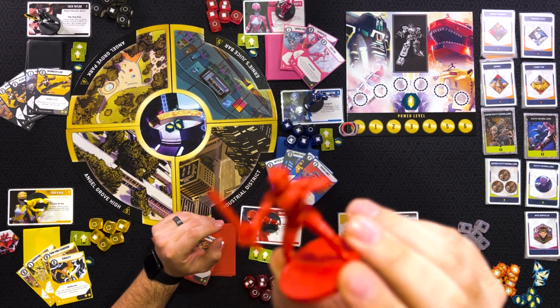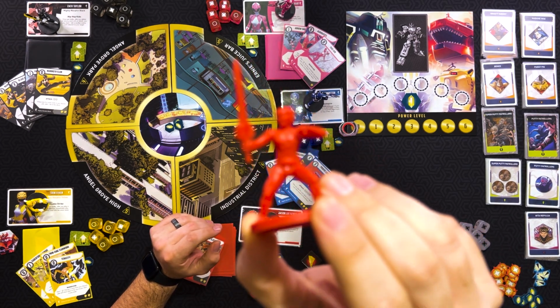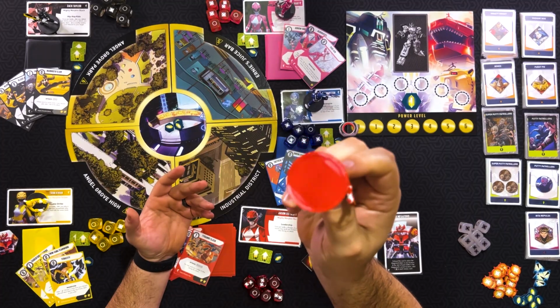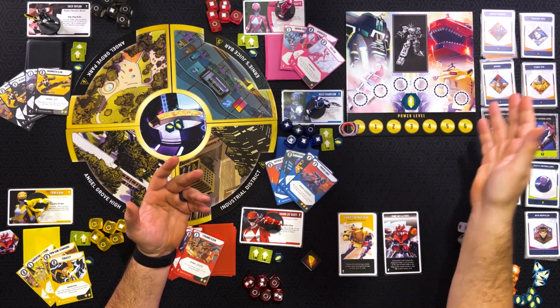This is what the figures look like for. Is that not going to zoom now? Well, it's not going to focus in, but that is what the figures all look like from the game from another set. But you kind of get the idea. The Rangers themselves are going to be in a colored plastic matching their Ranger color. So Jason, the Red Ranger, as you can see in the bottom here, is going to be in that red color. Billy is going to have a blue color, so on and so forth.